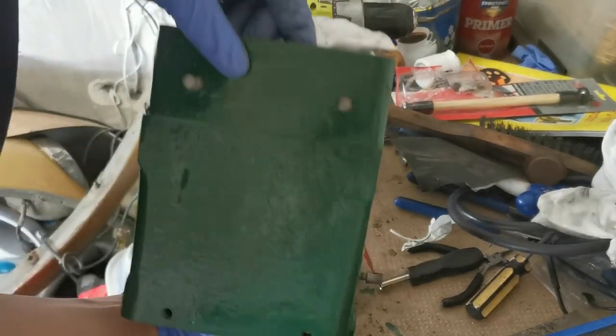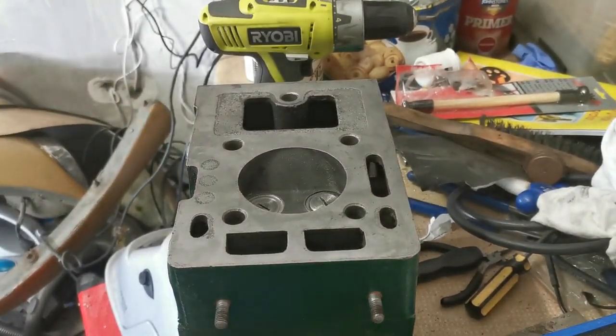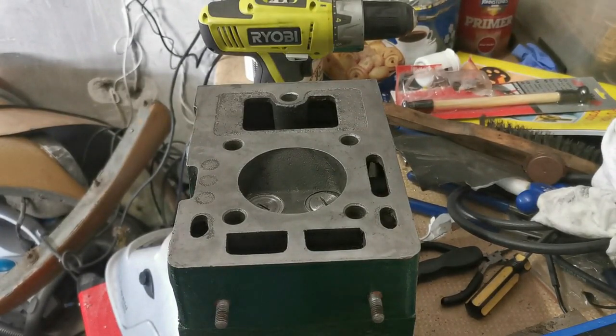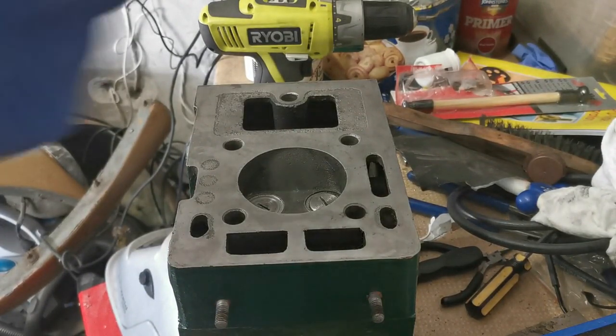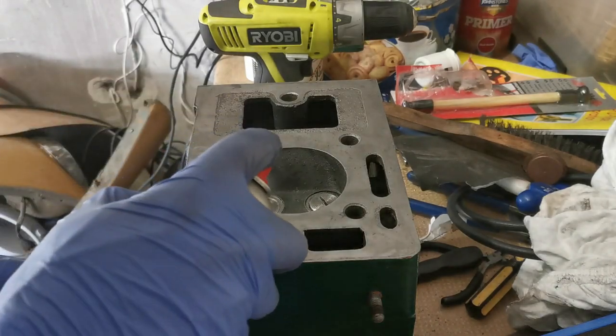So let's turn the head over. Next step is to do a quick leak check and see how this fares out. What I'm going to do is use a can of contact cleaner.